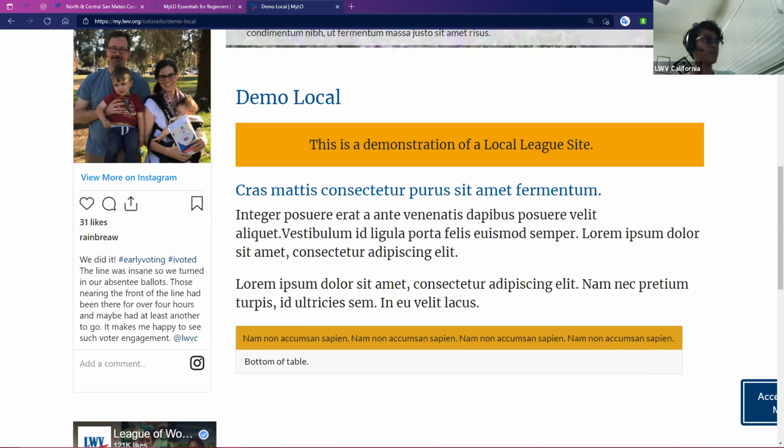Yeah, I'm going to drop the link in the chat. The link I just dropped was how to reset your password or how to log in as well. And then here's a link for creating members only content.